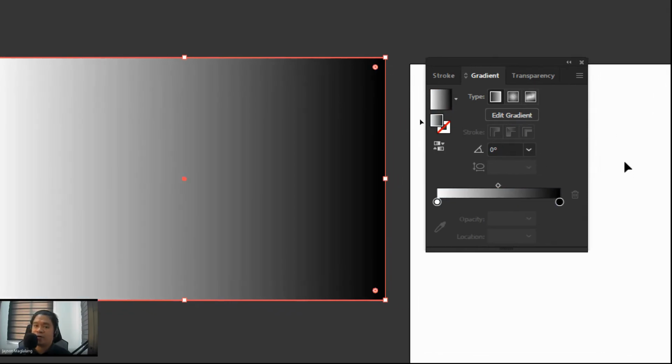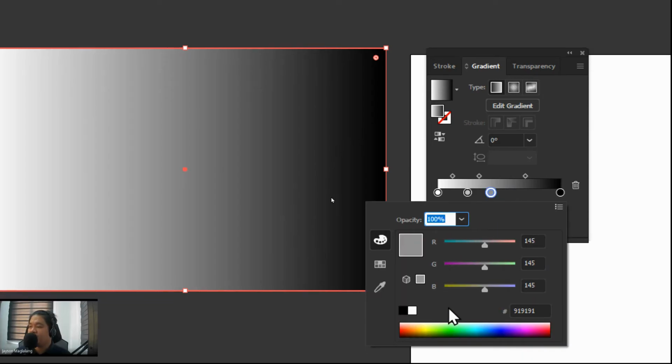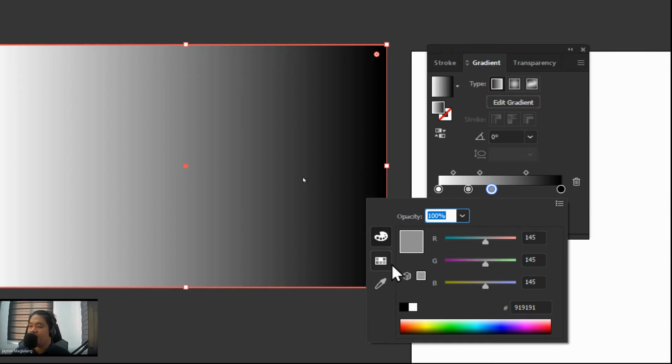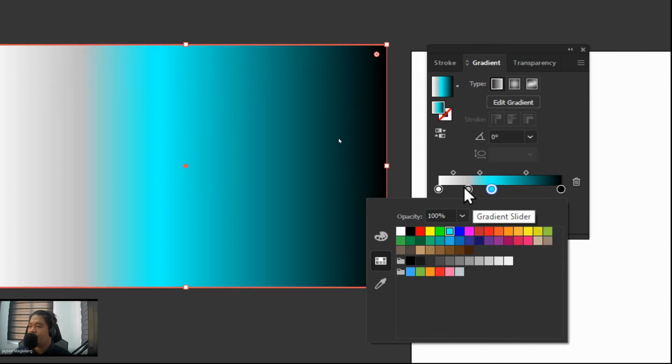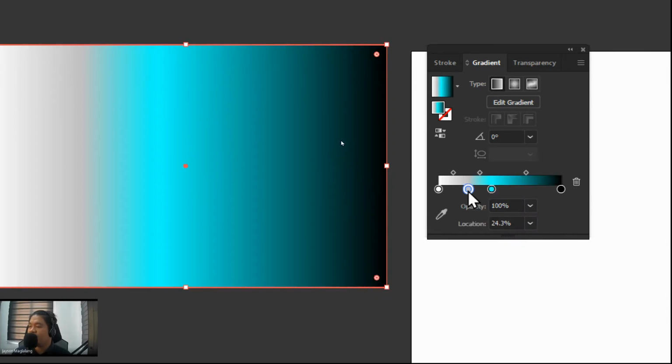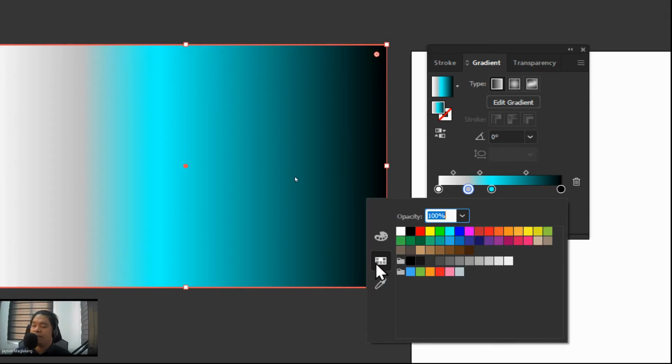And kagaya sa Photoshop or other application, meron tinatawag na gradient stops or color stops. At dito sa gradient slider natin, pwede tayo mag-add ng mga color stops. You can click ng mga stops to add, or you can just click this to delete, or click and drag to delete. You can double click to select any color you want, and from here, let's say gusto mong kuhanin yung color na yun. Tapos eto, double click, punta ka sa swatches, select mo yung color na yan, etc.